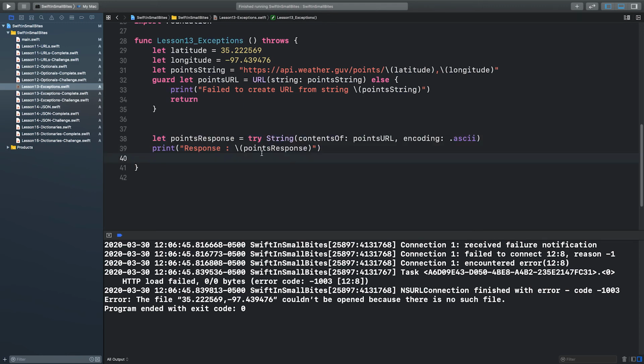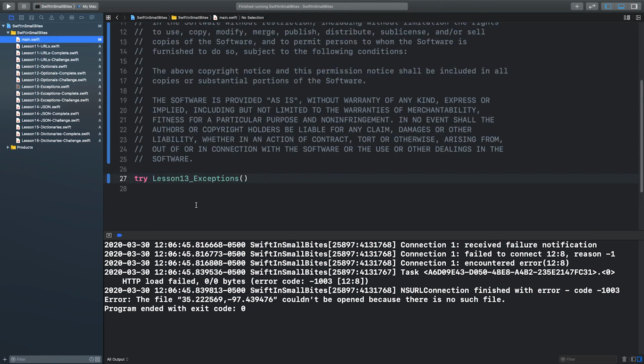In this case, the try statement indicates to me that this call might fail, but if I fail to handle that failure by putting it in my own do catch statement, the throws statement in my function definition tells me that it is possible that my own function may allow that exception to propagate out. That is, the exception could instead be handled in my main function.